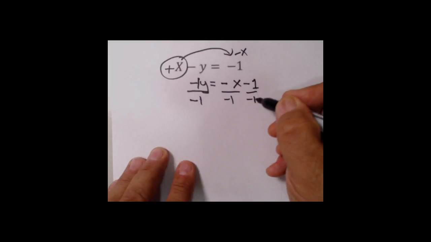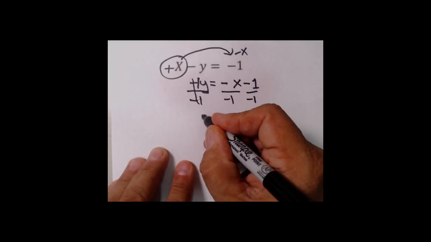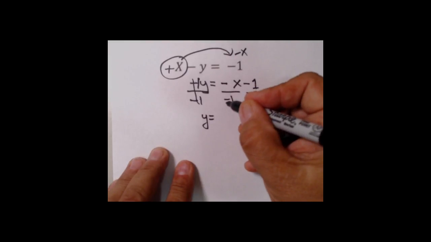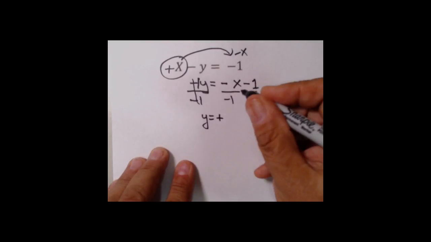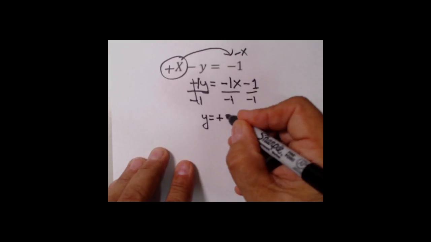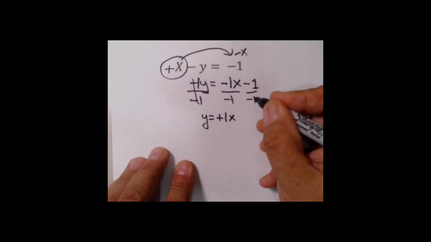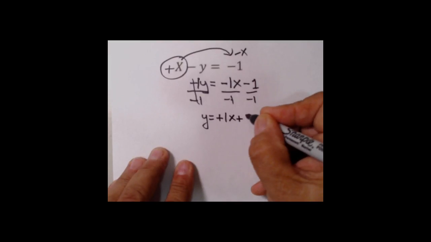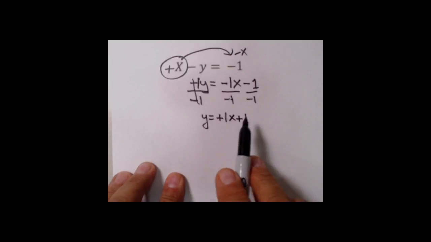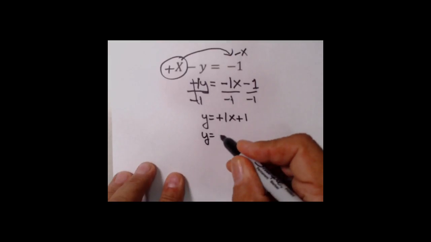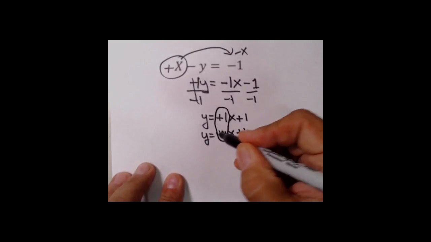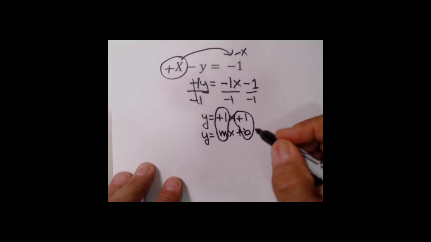So here I go. The negative 1's, of course, reduce out, so I get y equals. Now, the two minuses give me a plus here. I'll put the plus just to rub it in. And notice there's only one x here. I could put a 1 up here if I wanted. And so plus 1x, and then the 2 minuses right here give me a plus 1. Okay, so we end up with y equals plus 1x plus 1. Well, of course, as always, remember y equals mx plus b. So the m is plus 1 and the b is plus 1.